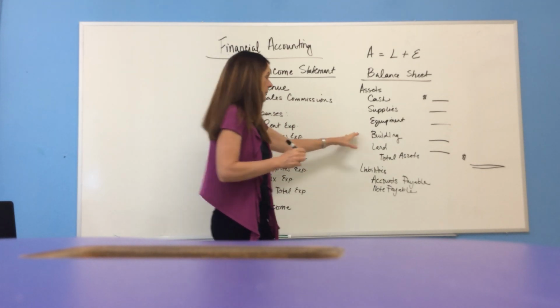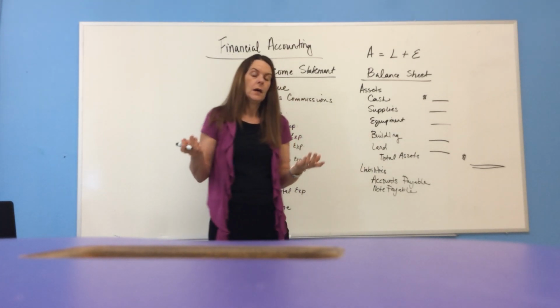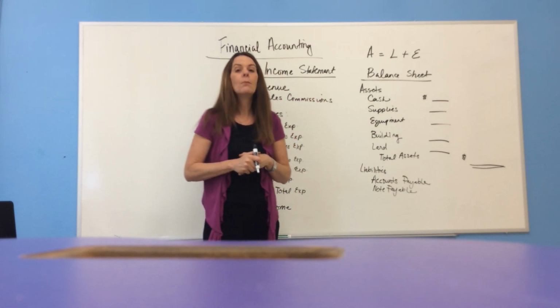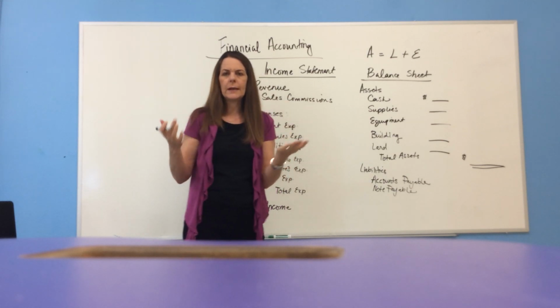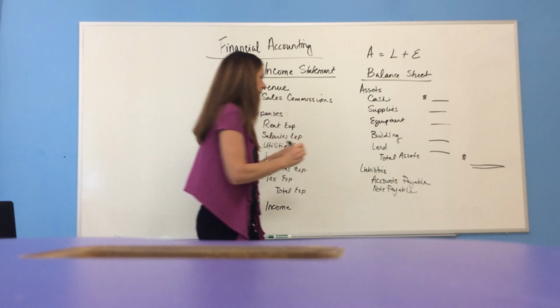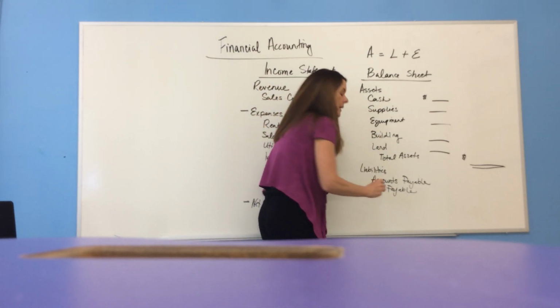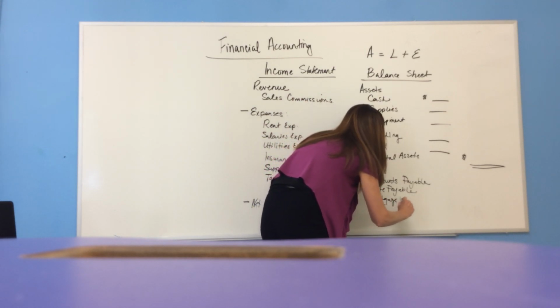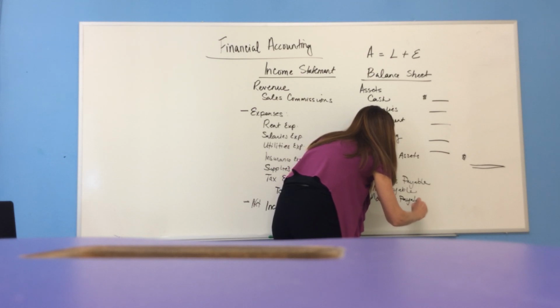The next one would maybe be tied to building and land. I don't know if any of you might have this, but your parents might, a mortgage. So a mortgage would be like on a house and a piece of land. So that would be the next. It would be mortgage payable.